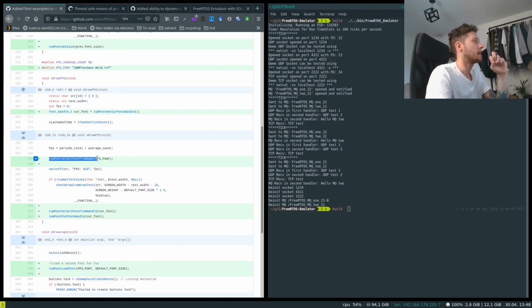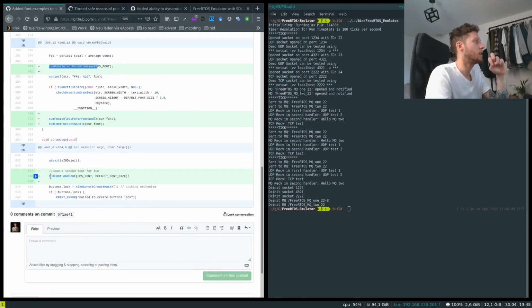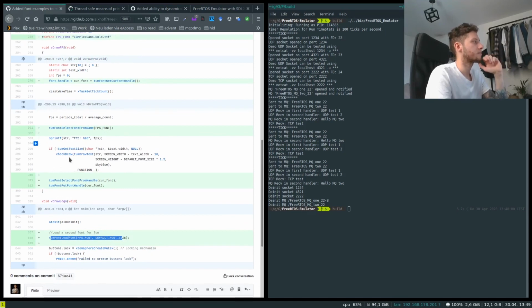Then I'm selecting the font, and we'll see I've loaded it already in my main function. I've loaded the font because I need to load it into memory, and then I can select the font. What I'm doing here is essentially creating another object in memory of this font instance, and then here it creates a reference to this object. Because I've created the handle here, I need to say, put the font handle back, which means get rid of this reference, because this font handle actually creates a reference to this font as well.